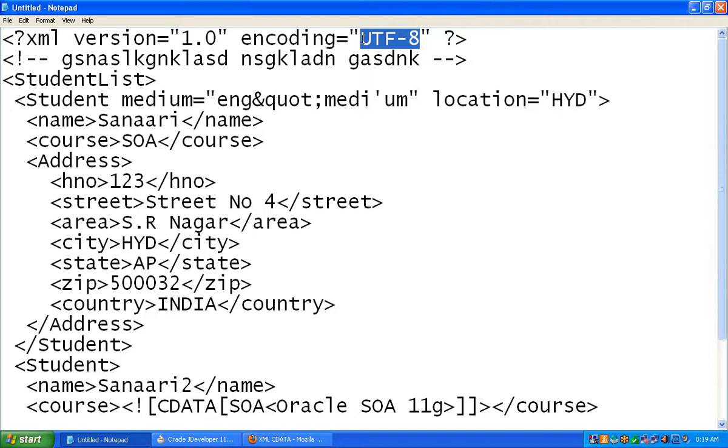Generally UTF-8 doesn't support other than English, only 56 characters, as good as ANSI characters. But if you are using some other language, make sure you represent that in your encoding format.